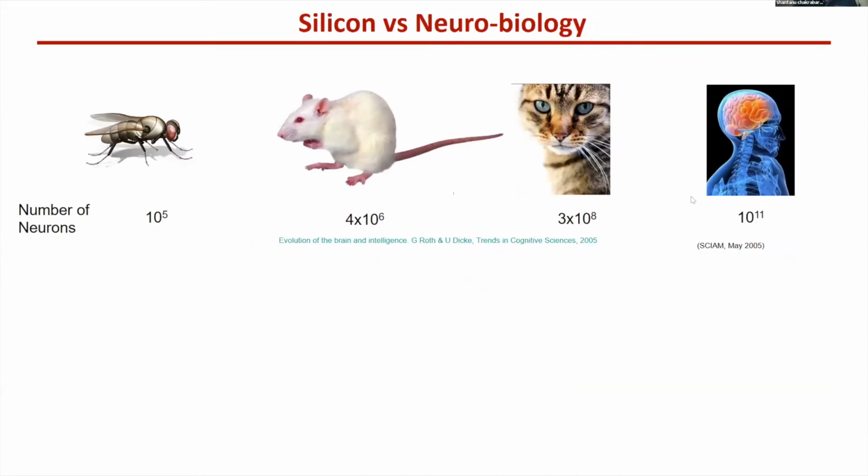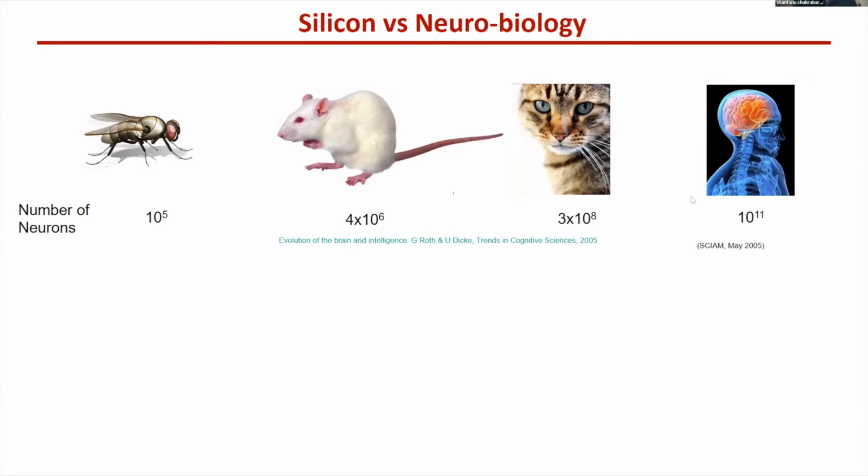Okay, and so 20 years ago, if somebody had said you want to emulate a part of a brain, or let's say the whole brain, people would say, hey, the technology is not there yet. The reason being that in biology, things are packed together in a 3-dimensional substrate. You can pack lots of neurons and a lot of synapses together. Here are some typical numbers: the number of neurons could range from maybe 1 million all the way to billions in a human brain. But that argument went away about 10 years ago.